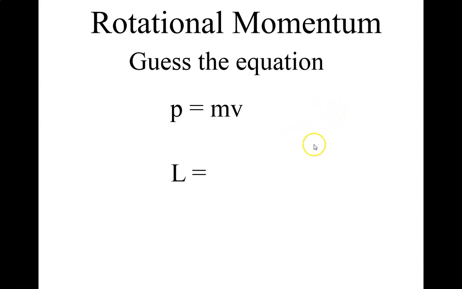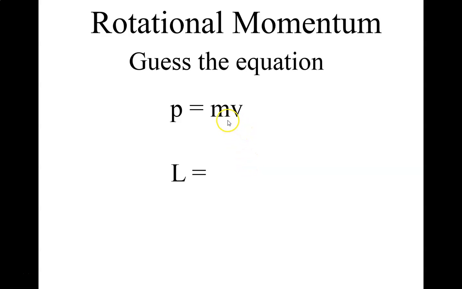So what I wanted to do is continue to draw some analogies between the linear situation that we looked at here, P equals mv, and the rotational situation here. So P, of course, means what? I think you all hopefully told me that means momentum, M for mass, and V for velocity. In rotational momentum, when something is spinning, it's going to tend to continue to spin. And the symbol for rotational momentum is a capital L. Why they chose L, I'm not really sure, but that is what is used.